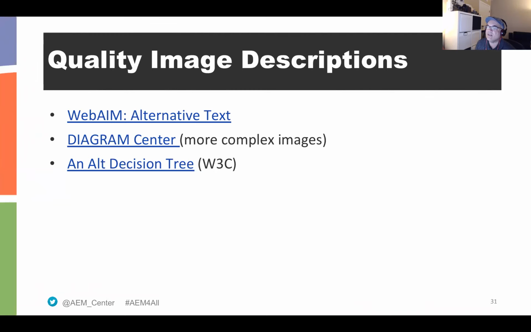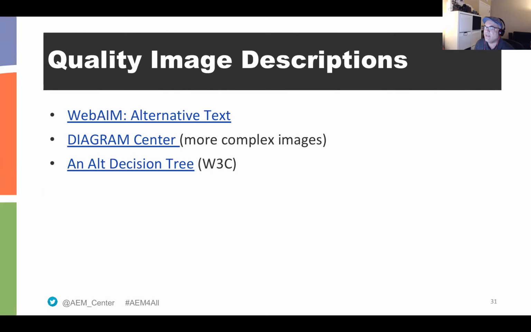WebAIM has a great tutorial, has lots of examples. You can go through that tutorial and you can learn about different uses of alt text. And then the Diagram Center, if you have more complex images, this is especially the case when you're working with STEM content, they have some excellent guidelines that will help you create those descriptions, which will probably involve a much longer description with much more detail.